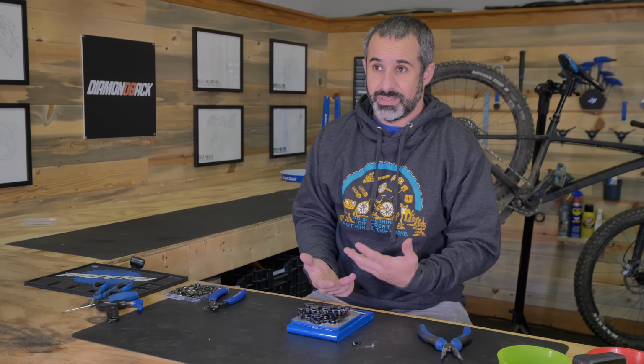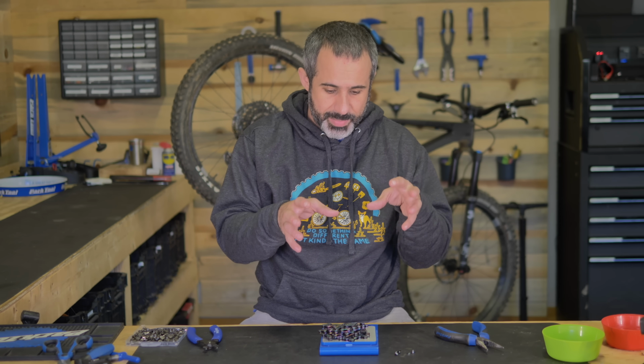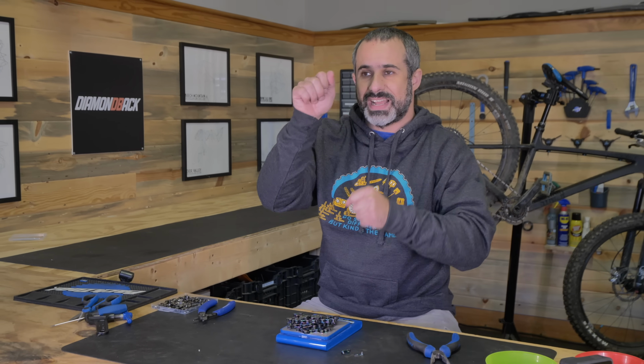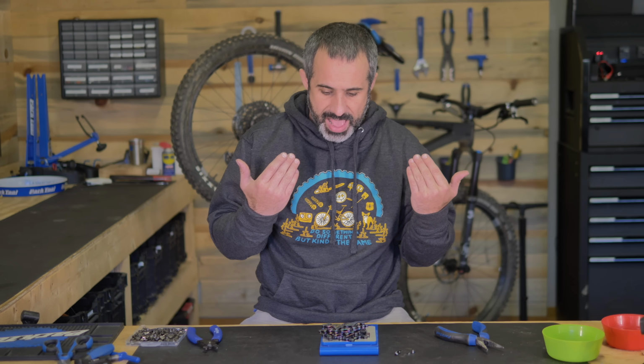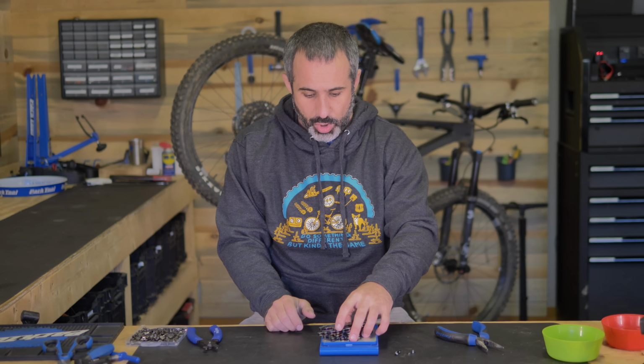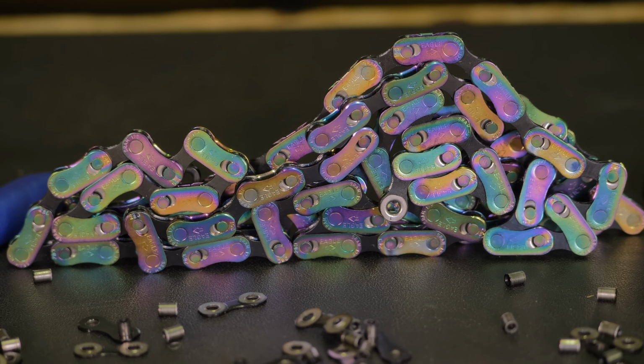So question number 2, if we put this on a bicycle, is the bicycle going to pedal and shift normally? Now, I think it's going to perform just fine because when SRAM engineers these links, they want to make sure that it's not clicking or doing something different when it's passing through the derailleur. So I think it's very possible it's going to perform the same. But before we put this chain on the bike and get it all greasy, I think we got to stare at it.